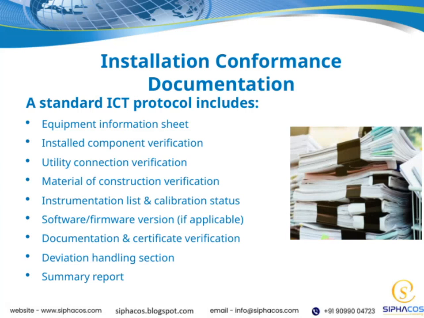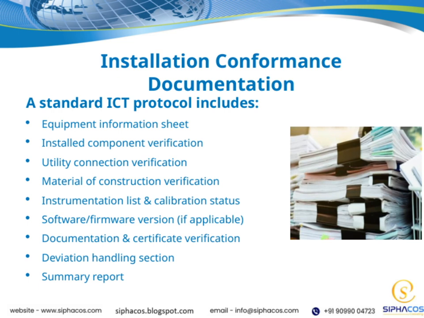Now, let's take a closer look at what a standard ICT protocol typically includes. First, there's the equipment information sheet, which provides all the essential details about the equipment being installed. Next, we verify the installed components to ensure everything is correctly in place. We also need to check the utility connections, making sure power, water, or other utilities are properly connected and functional.